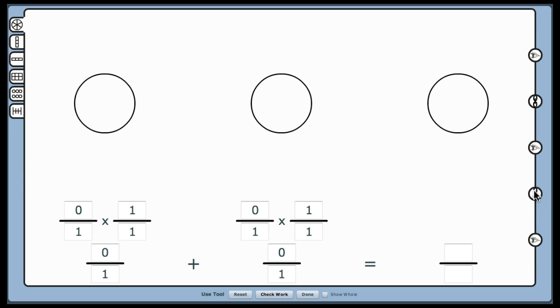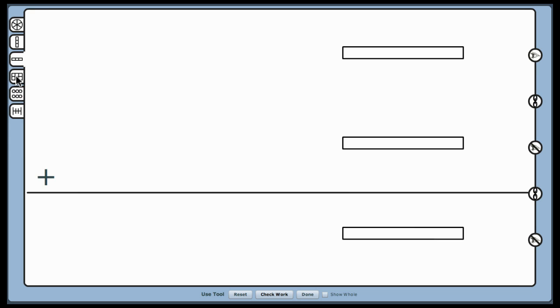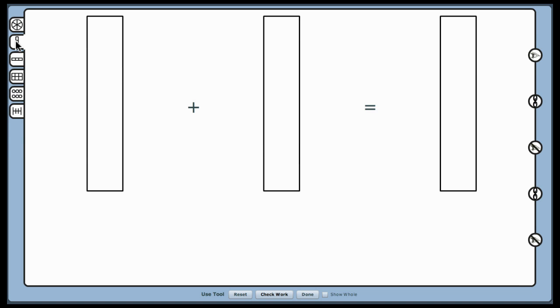After linking both levels, let's hide the equation so that only the models are showing. Clicking on the tabs changes the models. The circle or pie models, or vertical bars, will work best for this example. We'll use the vertical bars for this demonstration. We'll set the models to show the equation 1/4 plus 3/5.